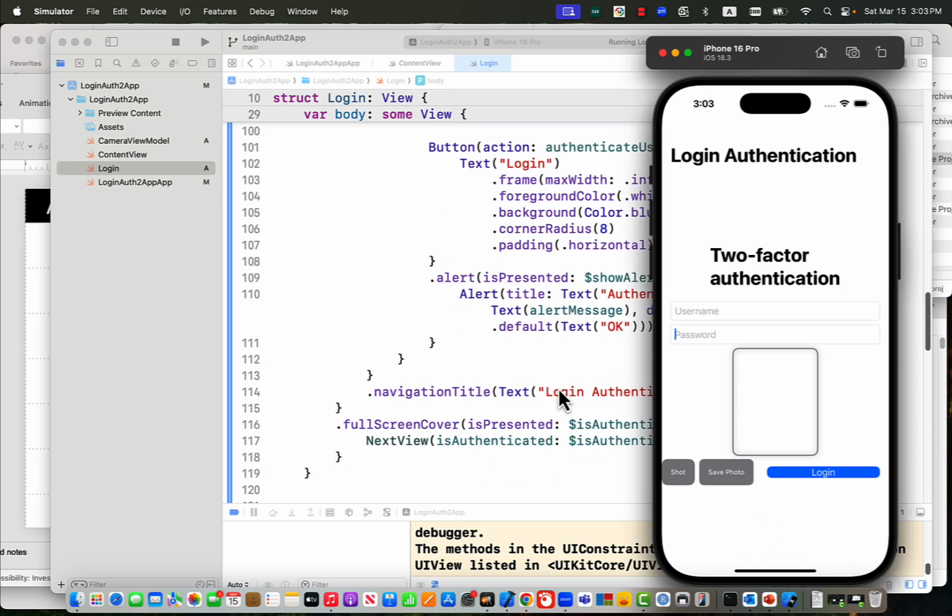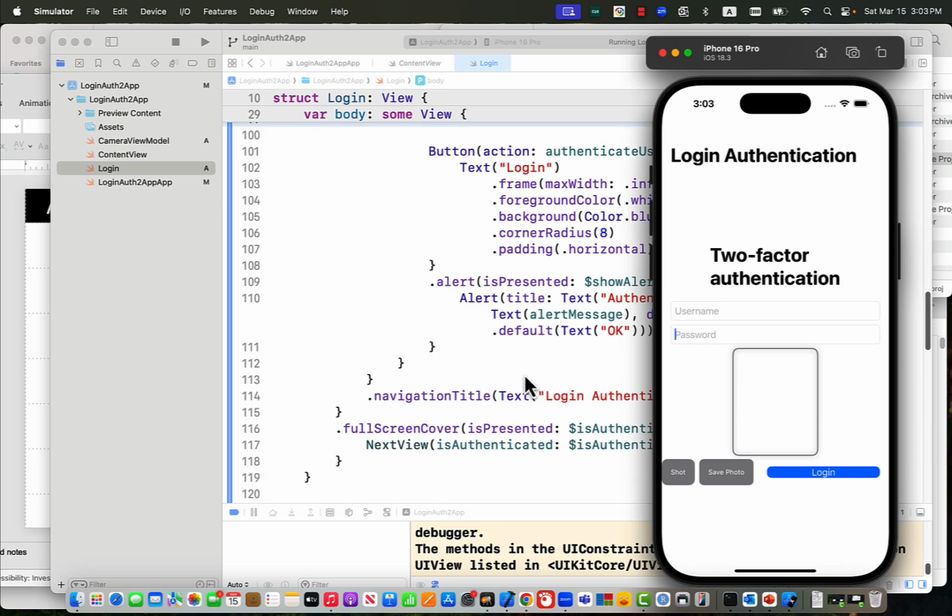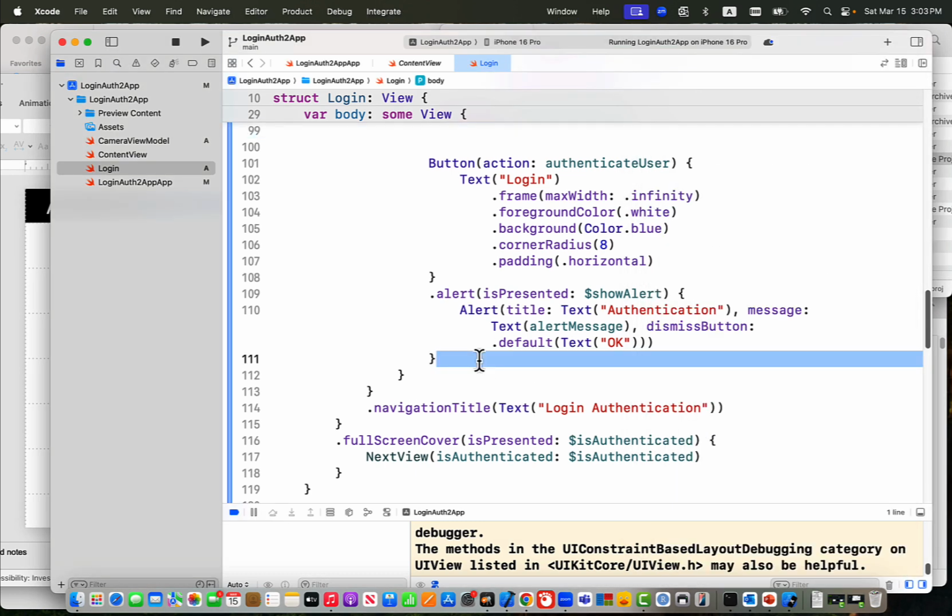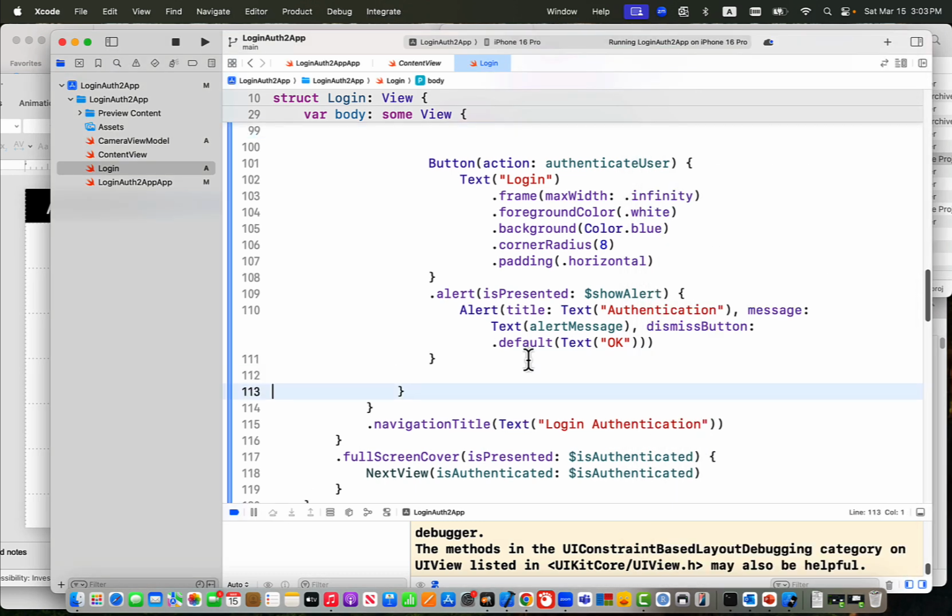For this, I want to make here, after this login, a spacer. So after this login button, make a spacer.